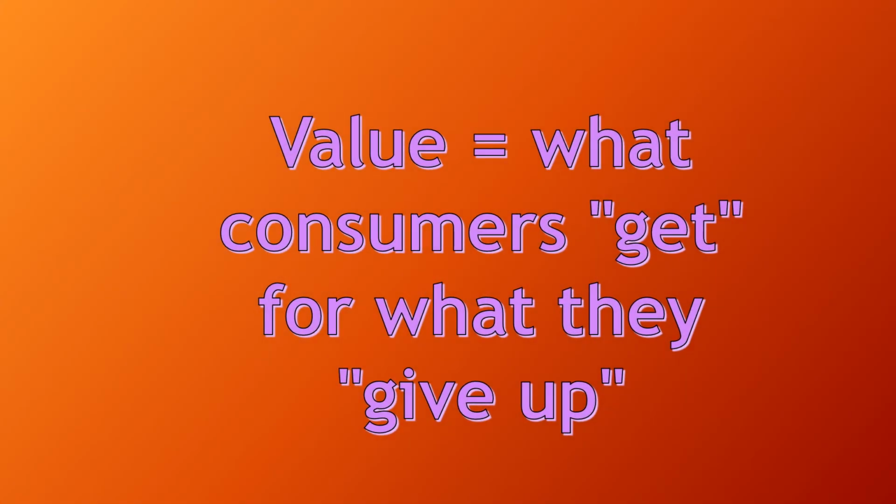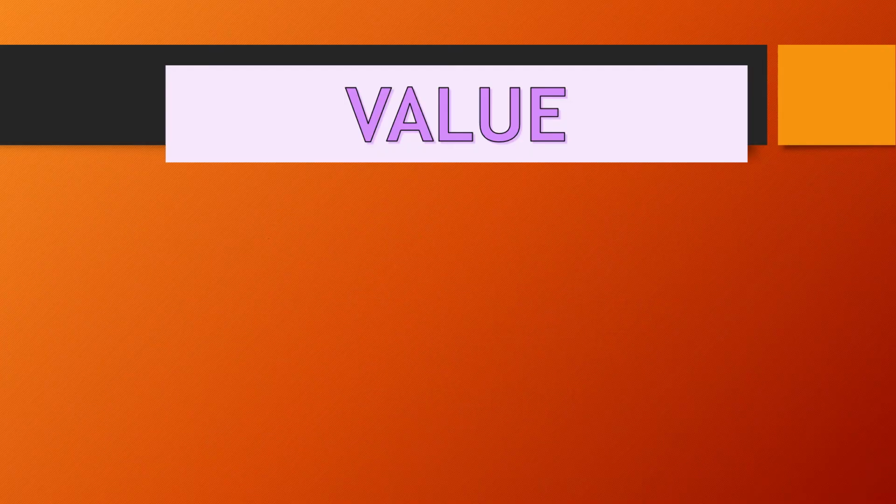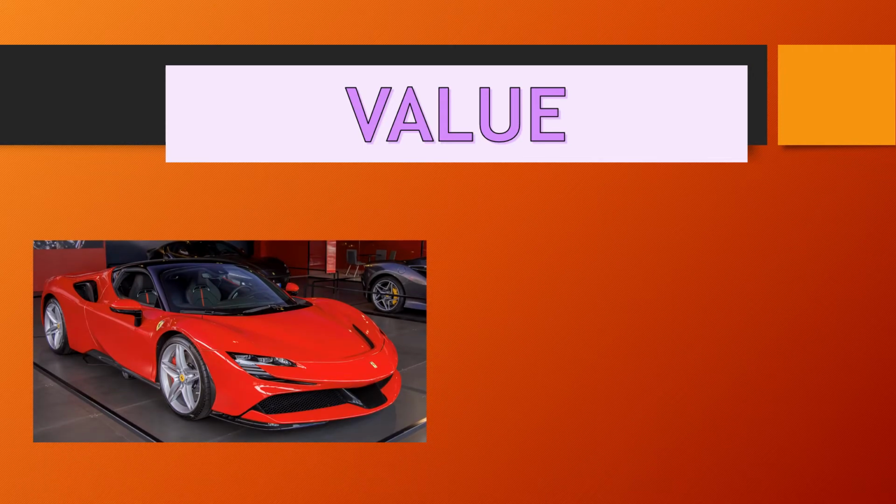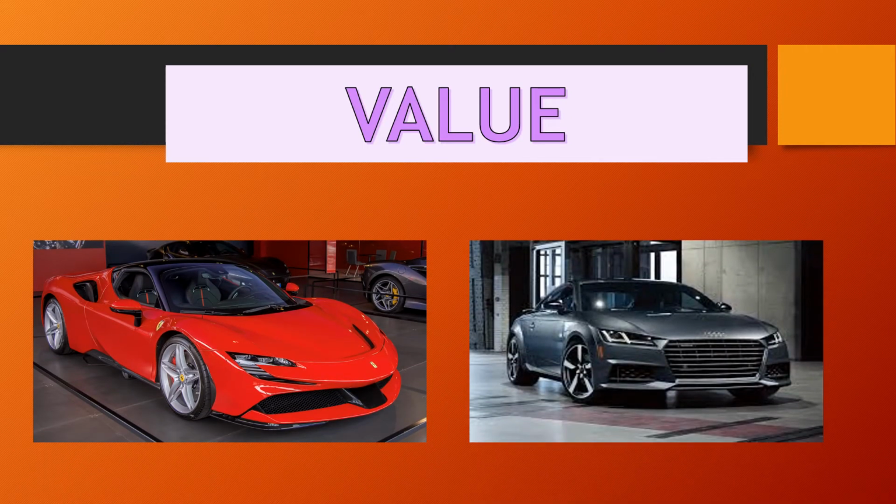Value is what consumers get for what they give up. Let's say we have here a picture of the car on the left and the car on the right. Just like this car, you give up your money to get the luxury car you need. Value is not the same for all people. The car on the left may cost around $150,000, which is a different value than the car on the right, which might be around $50,000. The value lies in the eye of the beholder.